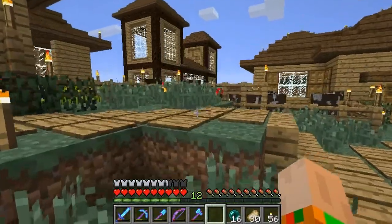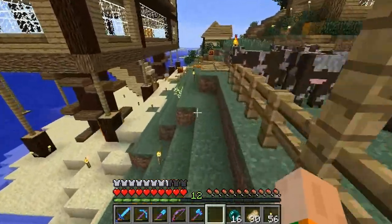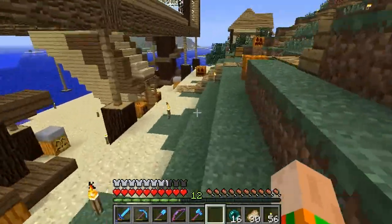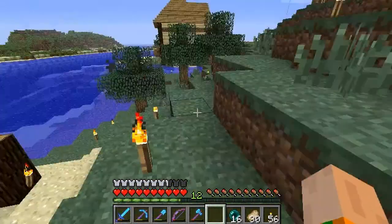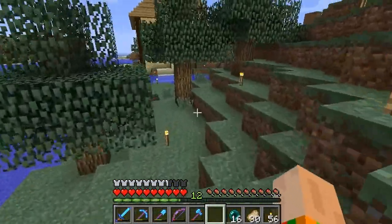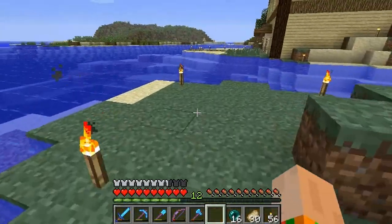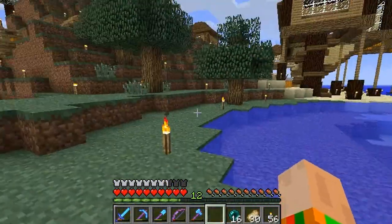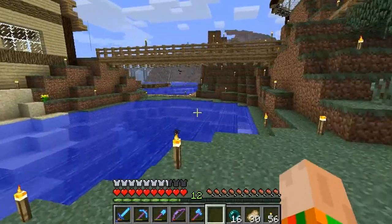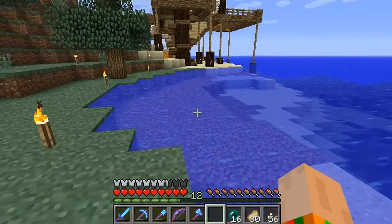I might have to build a dock actually, because to get to the village, or the new Pagodaville, the best way is to sail out this direction from basically this point right here. So I may have to put in some sort of launch harbor thing here. Doesn't look like my boat is still here. It may have broken or sunk. All right, well, I will meet you guys over there.